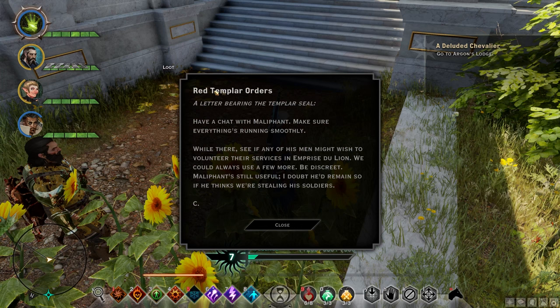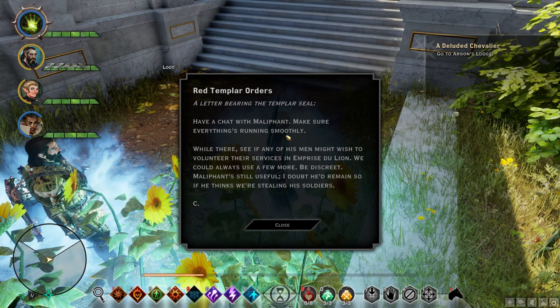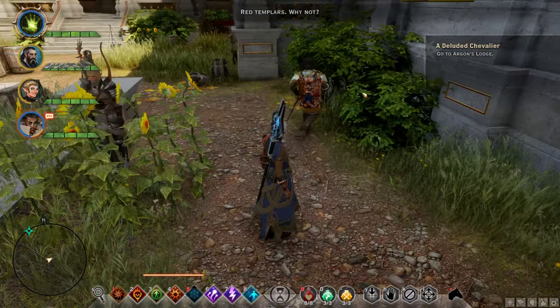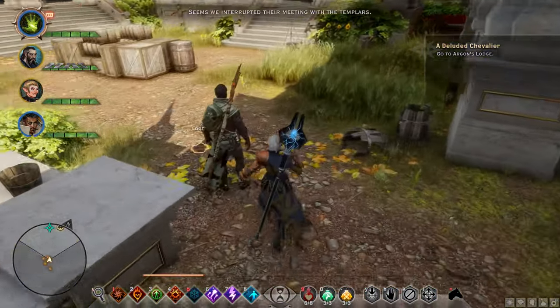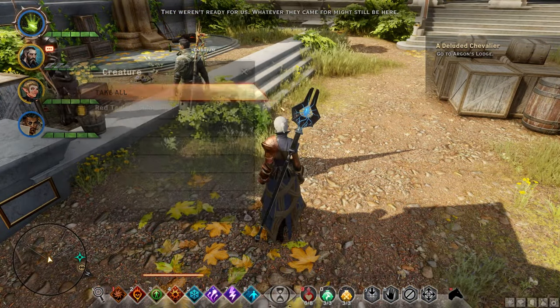Yeah, let's see. Red Templar orders. A letter bearing the Templar seal. Have a chat with Malefant. Make sure everything's running smoothly. While there, see if any of his men might wish to volunteer their services in Emprise du Lion. We could always use a few more. Be discreet. Malefant's still useful. I doubt he'd remain if he thinks we're stealing his soldiers. See. Okay. Red Templars. Why not? Seems we interrupted their meeting with the Templars. They weren't ready for us. Whatever they came for might still be here. Okay.